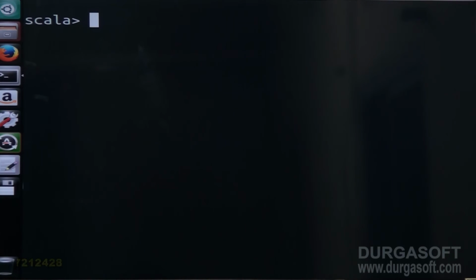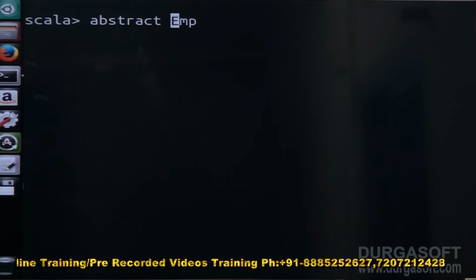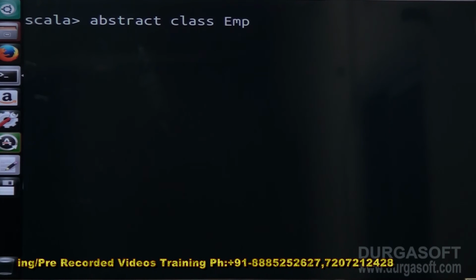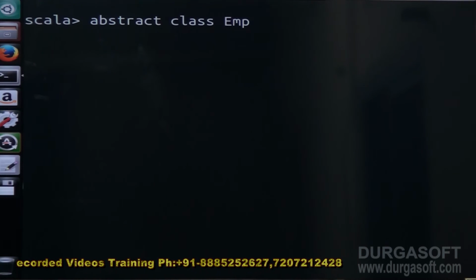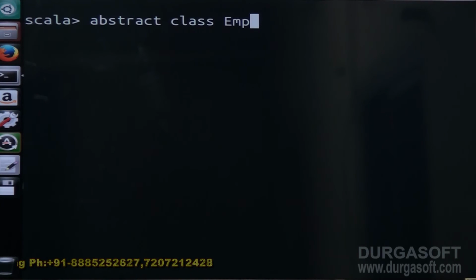I am writing a case class. Suppose EMP is my class name. I want to define one abstract class, with the class name EMP. Here I want to make use of the concept of a case class. I want to make this EMP a case class. The advantage we get is that a case class is like a regular class which exposes its constructor parameters and provides a recursive decomposition mechanism via pattern matching. It follows the normal syntaxes itself.